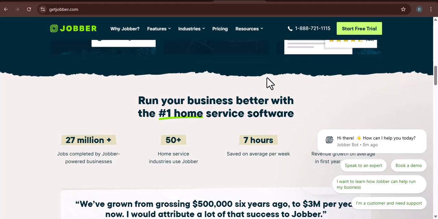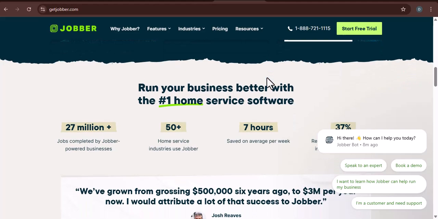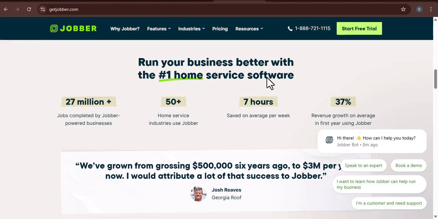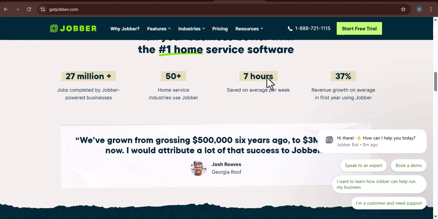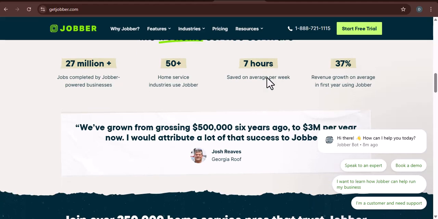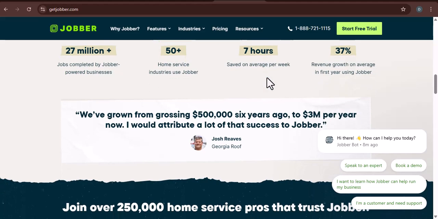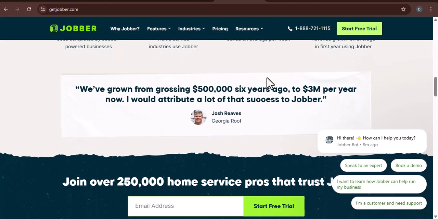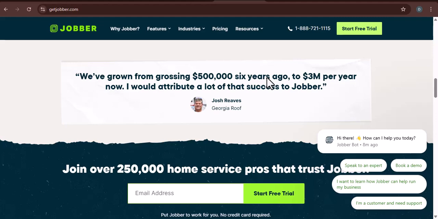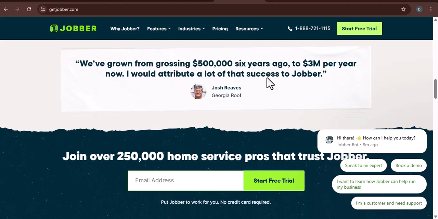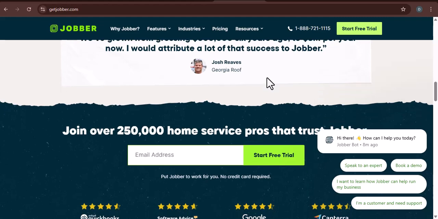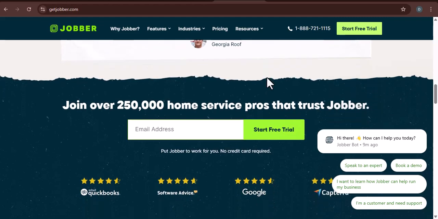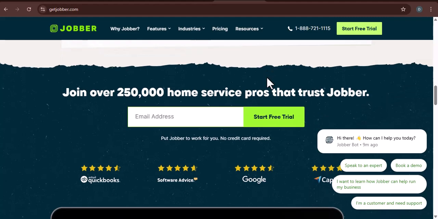Tiered deposits. Consider implementing a tiered deposit system based on the size and complexity of the project. Larger projects might require a higher percentage deposit. Milestone-based deposits. For long-term projects, consider breaking down the payment into milestone-based deposits. This ensures you're compensated at each stage of the project. Offer incentives. In some cases, offering a small incentive for early deposit payment can be effective. For example, a small discount on the final invoice.